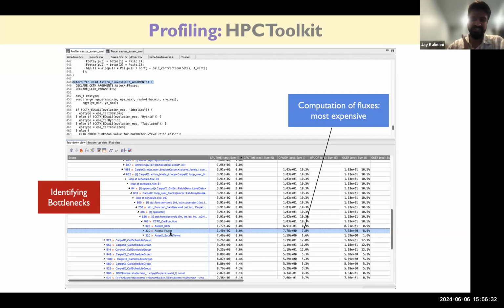Of course, these are expensive because this involves reconstruction as well as the Riemann solvers for 3 directions, X, Y, and Z, 3 faces essentially. And next was the computation of source terms, and also Con2Prim, which take about 10 to 15% in that case.